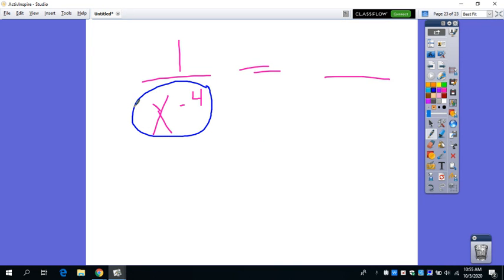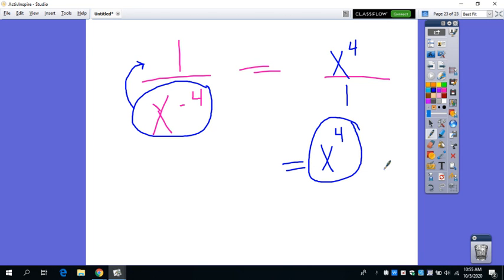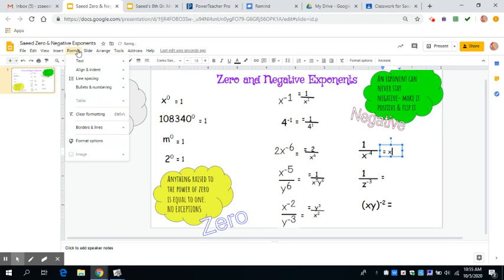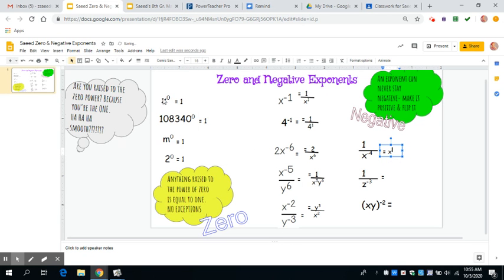So we're turning it to its opposite to make it positive. So you're left with x to the 4th power over 1. That's pretty redundant. You wouldn't really need that. We can just make it x to the 4th because anything raised to the 1st power is just by itself. Okay? So right here, there's a text box. I want you to click X, Format, Text, Superscript, and it's raised to the 4th power.